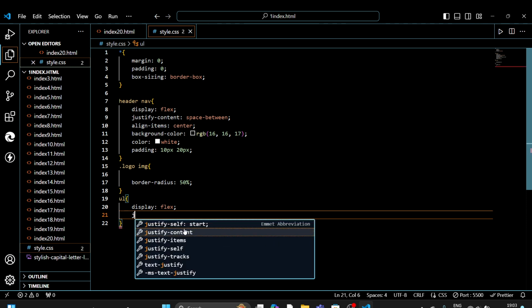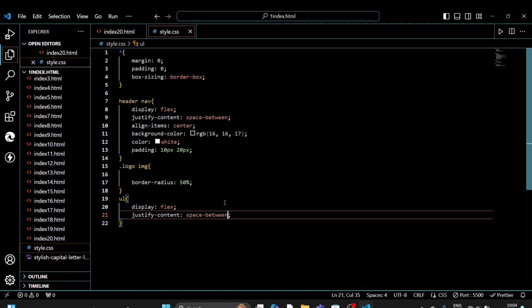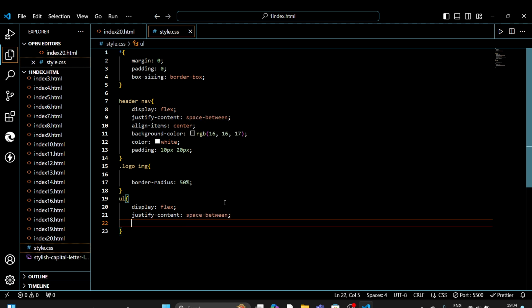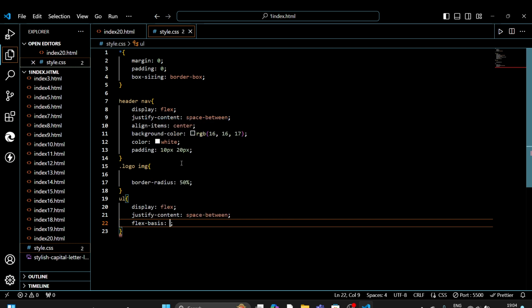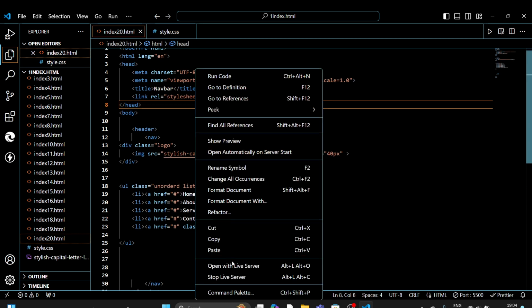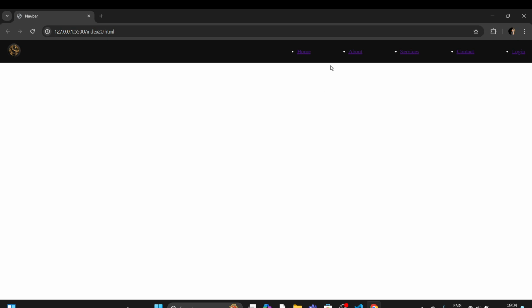I'll use this justify content as space between. With this, I'll provide a flex basis as 44%. You can see it here. There is some gap between here.